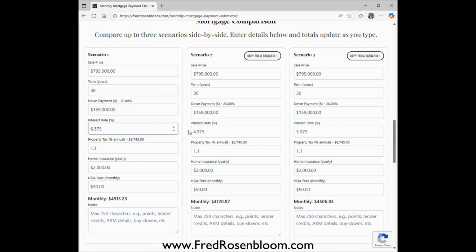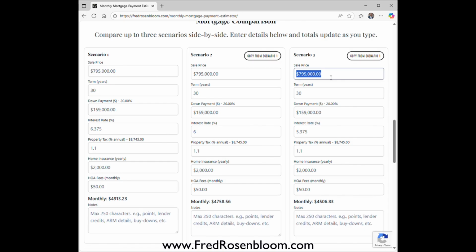Let's say, for example, though, you decide you're going to wait for the interest rates to drop before purchasing a home. So scenario 2, we're just going to leave that at 6%. Let's say just a different lender can get you a slightly lower rate than 6.375. And we decide to wait for the interest rate to drop to 5.375. Let's say we're waiting for it to drop a point. So that leaves a monthly payment of $4,506.